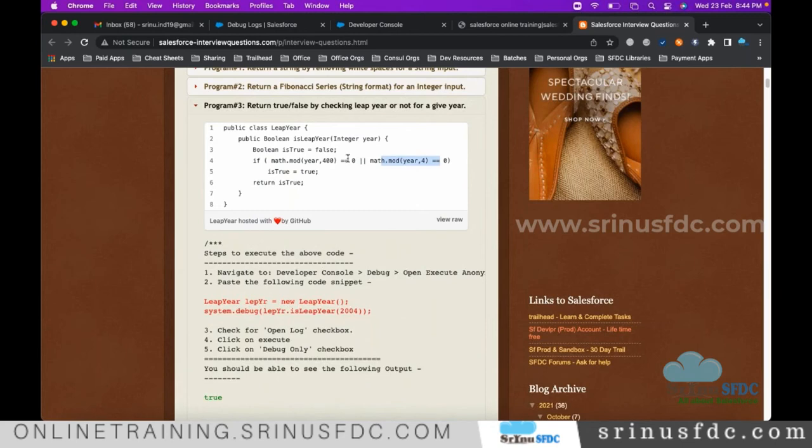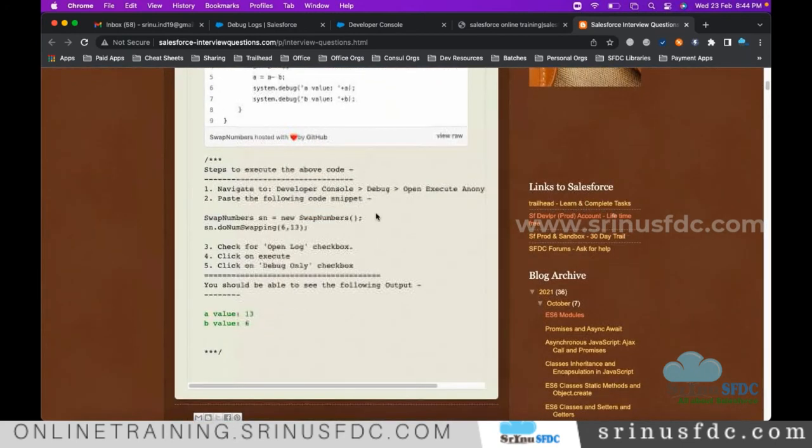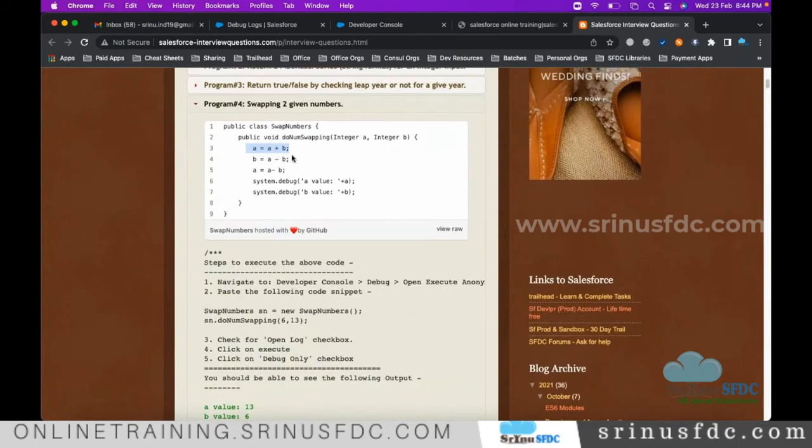And this one also they are doing some arithmetic operations and printing. To print in the debug, System.debug. Already we used this one. So now in general we understood the basics. By this time, if you see some program, we can identify some statements and why they are writing those statements.